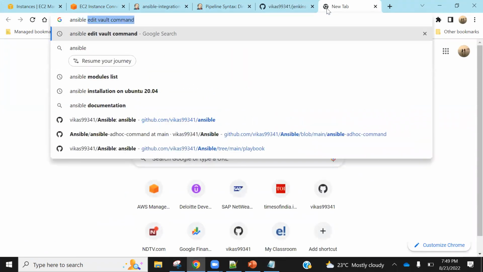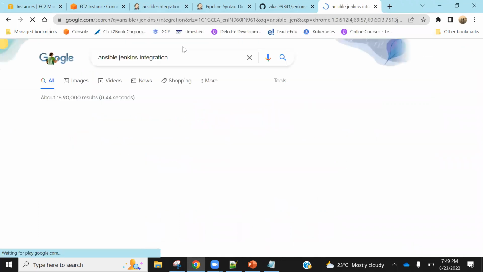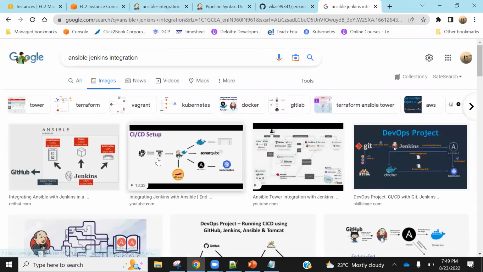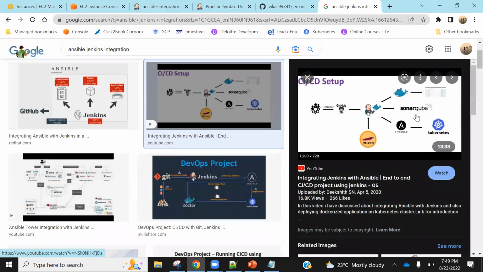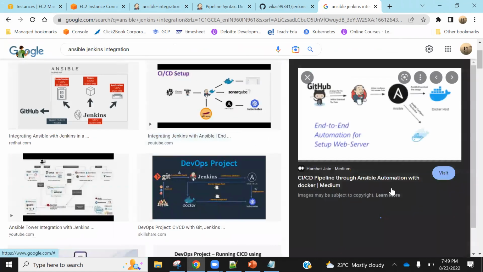Ansible Jenkins integration. Later, I'll introduce SonarQube and all, but as of now, something like this.